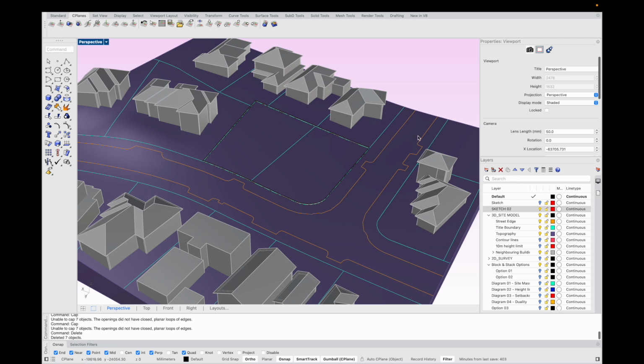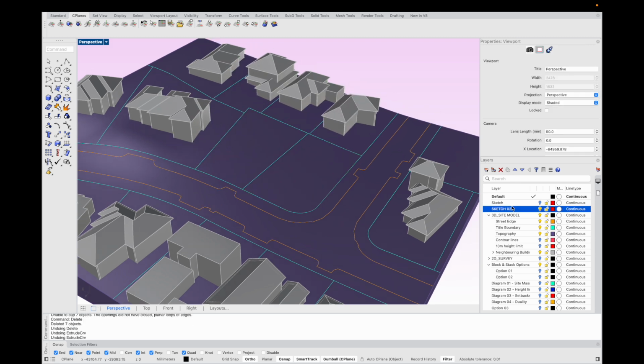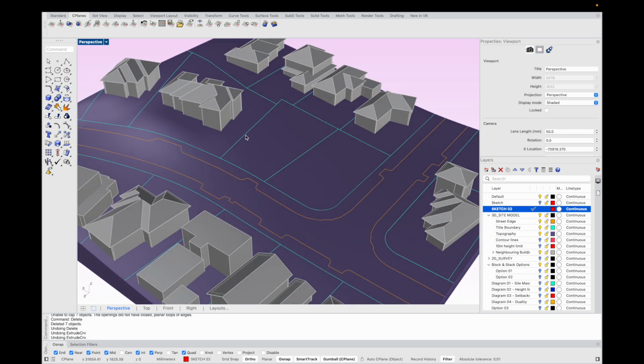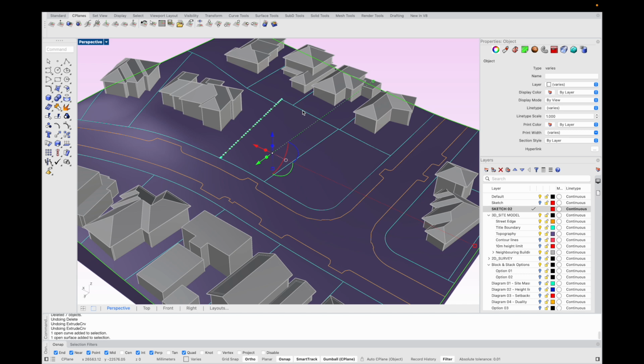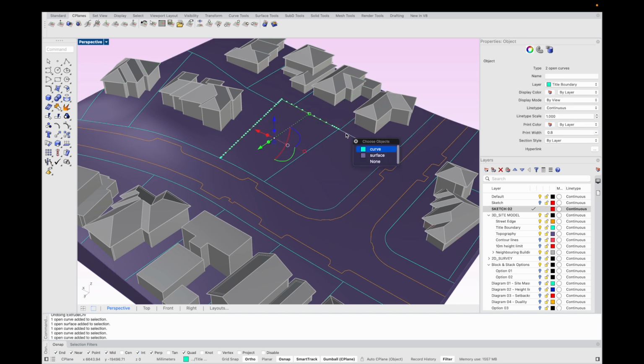So I'm going to get rid of these. Okay, I'm going to go back. Okay, and I'm going to make sure that I'm on my sketch layer. So I'll double click on that layer to make sure that I got the little black tick next to it. So now I'm on that sketch layer. What I'm going to do is click on this line again. I'm going to hold down Shift, making sure that I only select those curves.